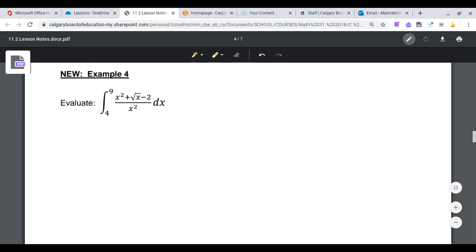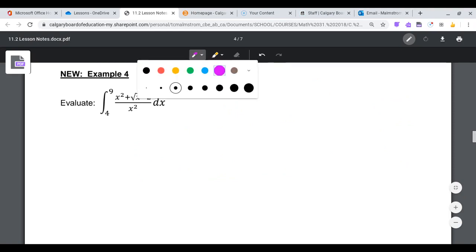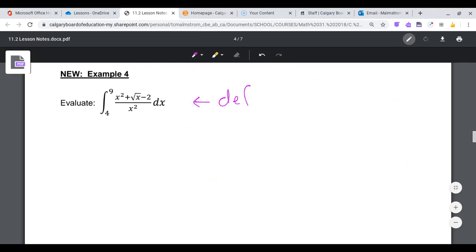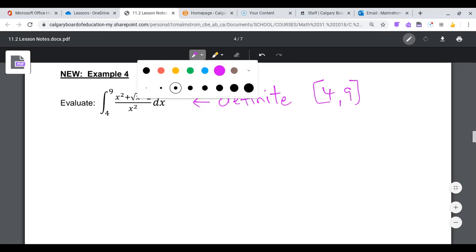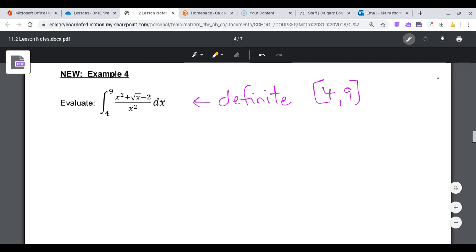All right, now this one is what we call a definite integral because we have boundaries. This particular one's going from 4 to 9. Okay, so how am I going to evaluate this? In its given form, I don't have any antiderivative rules that I know how to deal with a numerator and a denominator. So I'm going to have to do some work with it before I can even go about taking the antiderivative. So until I take the antiderivative, I need to keep my integration symbol, okay?